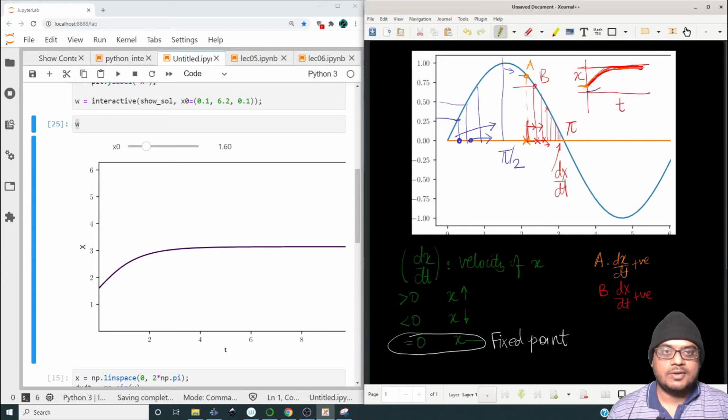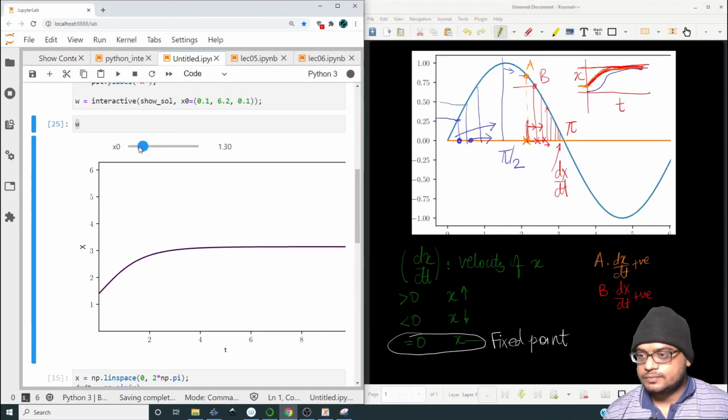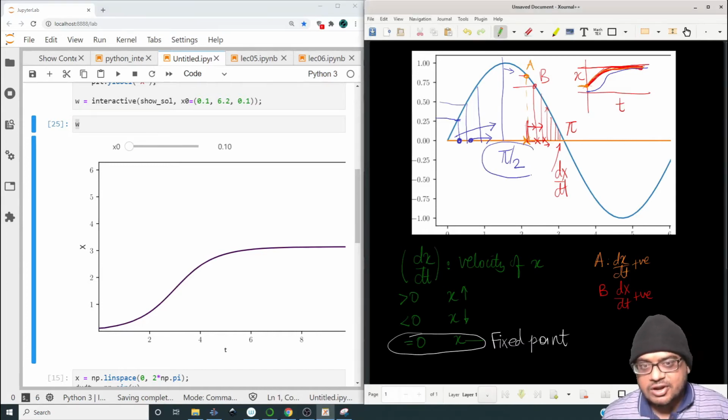Okay, the value of x will increase and then peak out, and then it will reach the asymptote. Let us see whether that is true. Initially the slope is increasing as we spend more time. As time increases, the slope increases, but after a point the slope then begins to fall. So there is a qualitative change at pi by 2.